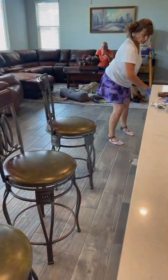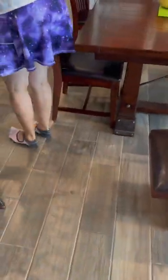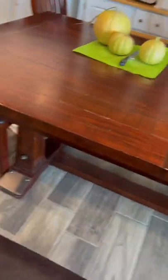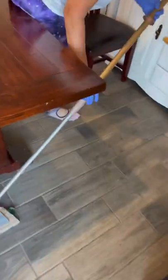And the neat thing about these Norwex pads are you can feel the magnetic fabric on them. They kind of have this pull when you go to shake things off, you can kind of feel it sticking to the floor. And I know Candace is going to have a hard time keeping up with me here because I'm all over the place. So excuse the camera if it's kind of going different places here.